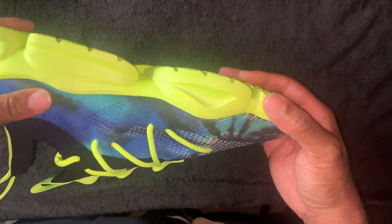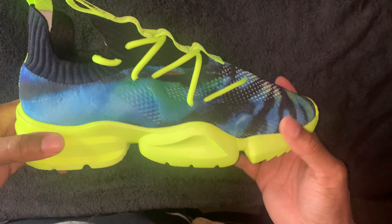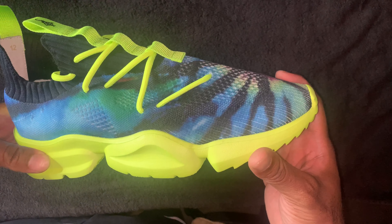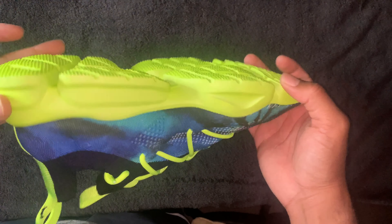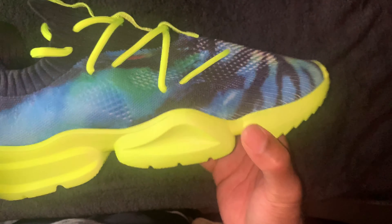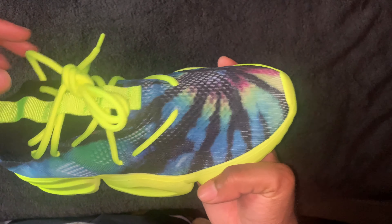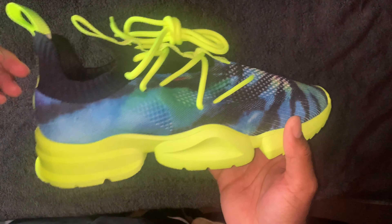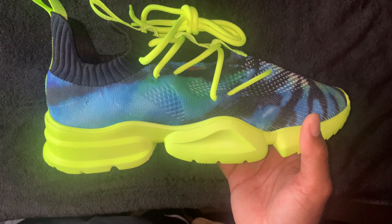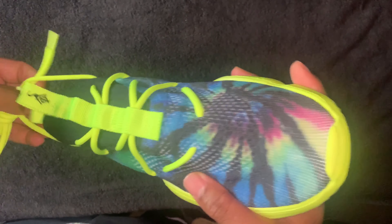This is a nice shoe, especially for the summer. I know the summer is kind of winding down since we're still on quarantine, but this is just a tough shoe. I'm definitely ready to be able to go out again without having to worry about the coronavirus, because I have a lot of shoes I've purchased during this time. Let me know in the comments if you want that video — I want to do a quarantine pickup video. I'll probably do it anyway, but let me know what you guys think about the idea — everything I've purchased so far during quarantine. It'll definitely be a lengthy video but I'll try to go through it fairly quickly.